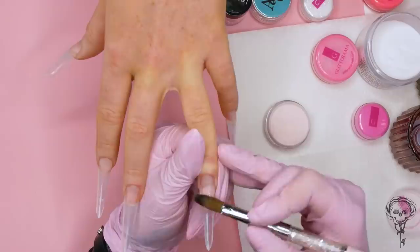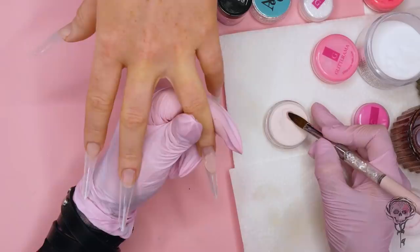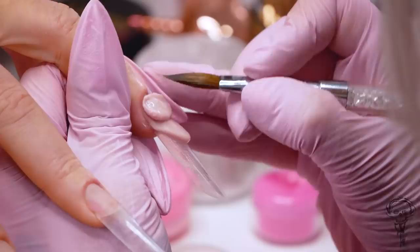I'm going to get it as neat as I can without having to file it yet, so I can do minimal filing. Some people do it slap dash, but surely you're only making that harder for yourself. Like you just said, I'm trying to do it neat so that I've got minimal filing. Definitely, you're creating yourself more work. You are, yeah.